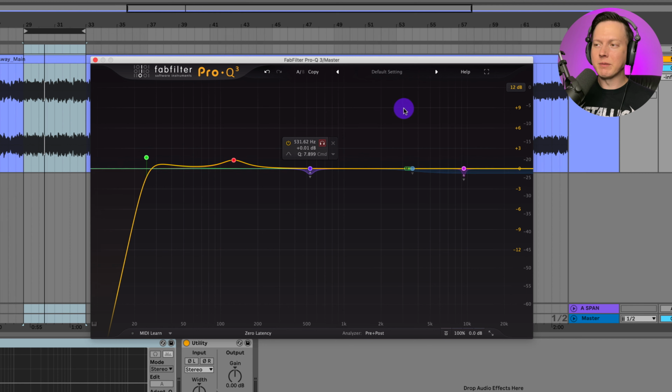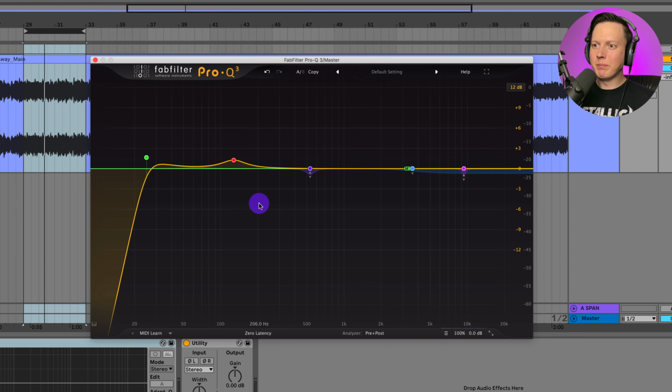And this Pro-Q3 is really nice because you've got these options for the view, you've got the dynamic options, you've got the mid-side options. There's quite a lot of options that you have when you use this Pro-Q3. There's some other processing options you have too down here. You've got zero latency, natural phase, linear phase. A lot of mastering engineers like to use this linear phase, but FabFilter says that this zero latency actually functions very well, and I'll just leave it at that. You can obviously test which one makes a difference if you can hear a difference, but I'll just leave it on zero latency for now.